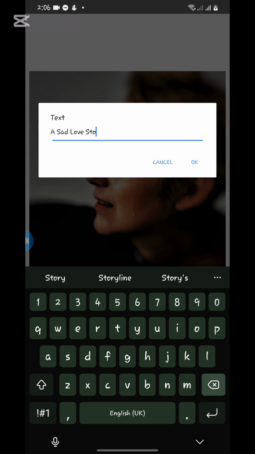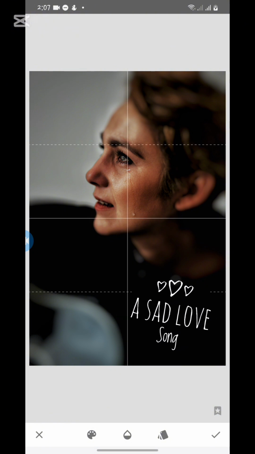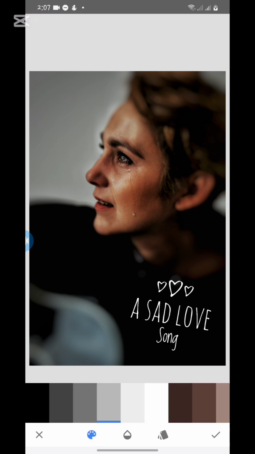You can see the guitar near the guy. A sad love song, right? And I click on OK, and I feel like this is what I want. I can just put it on a tag here. In fact, I can make it more obvious. If this is what I want, you can go ahead and use that. If you want to change the color, be my guest, change the color to whatever works, but white will definitely be a better option here because of the dark theme that we have been able to apply there.